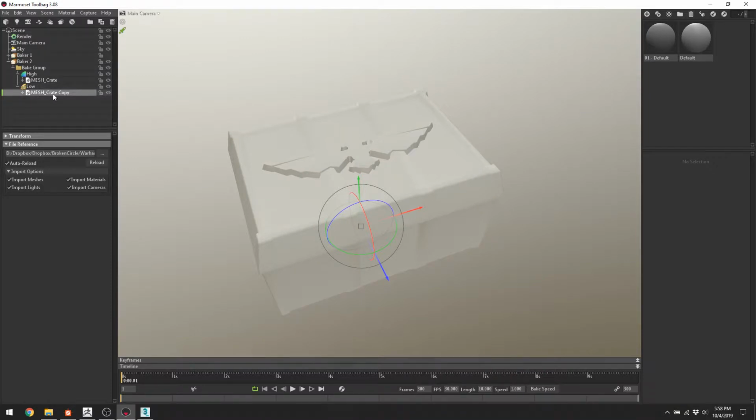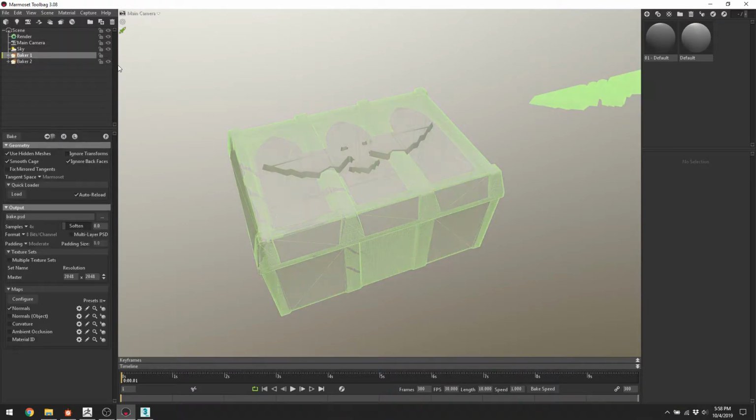This is really important for people who aren't doing sculpted high poly props or very high poly props. So if you're doing Warcraft textures and painted textures and you're not doing full high poly, this will give you a clean ambient occlusion, even though you don't have a high poly mesh. So use your low poly as the high poly and set up a second baker.